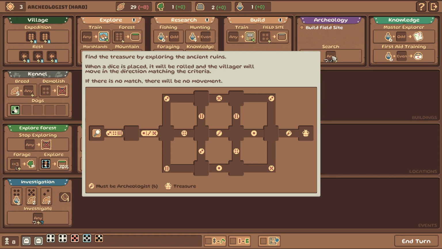Oh, but some of these places require you to have a certain... Oh, this will be incredible. Like, you will be able to go backwards if you roll a certain dice. Oh. That's interesting.